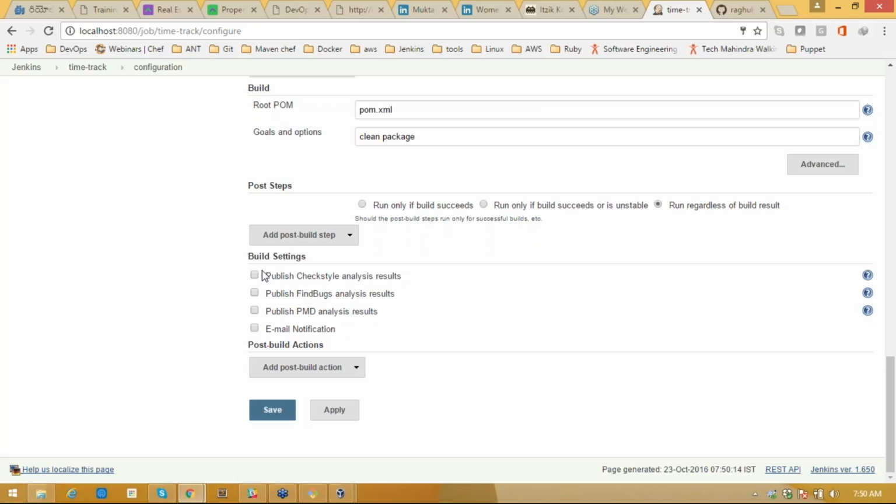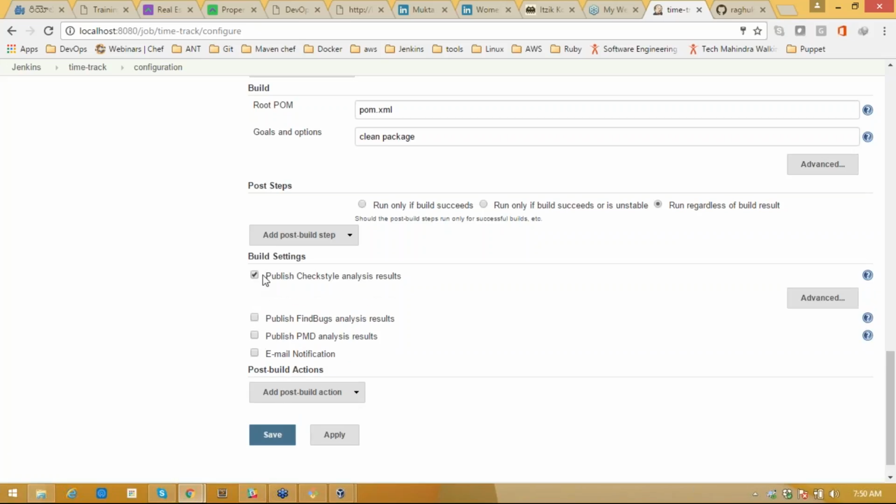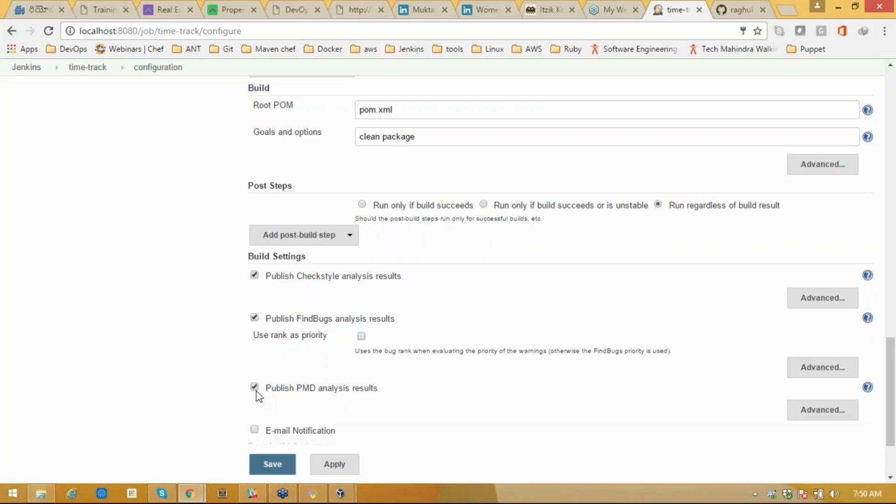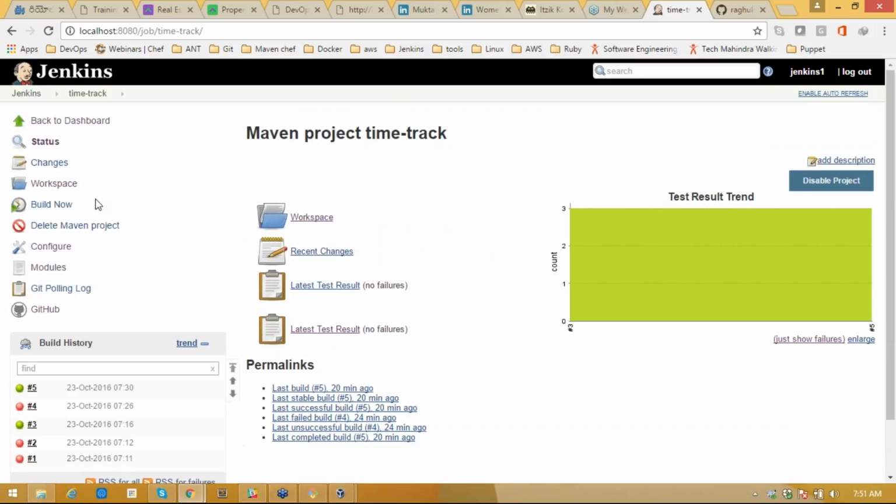Let us say if you want to work with this particular one, if you want to publish these results. Let us say first we'll work till here and we'll go to the advanced section in a while. Let us try to run this particular one.